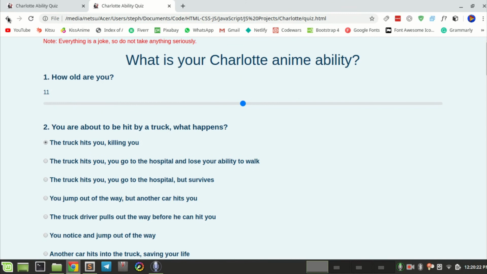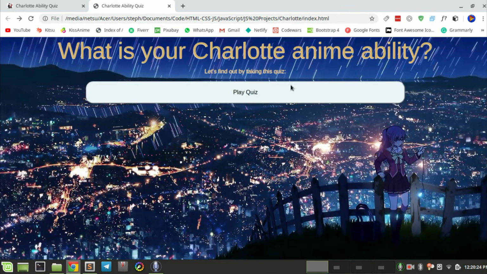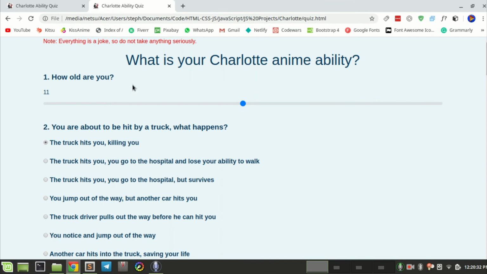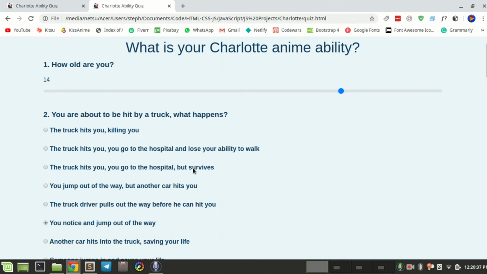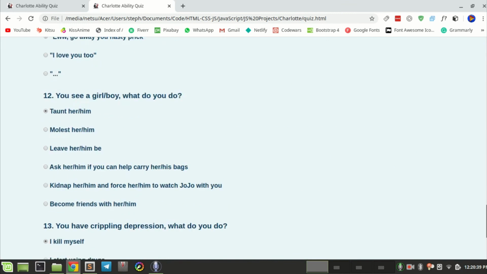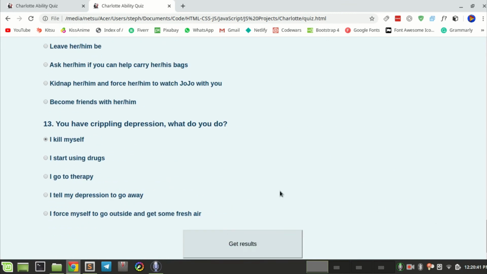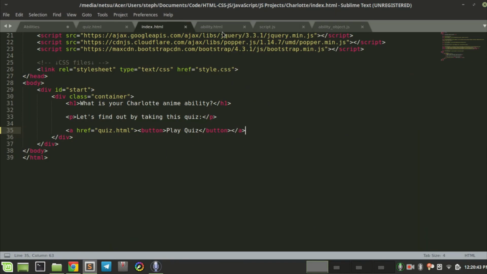It doesn't redirect. It doesn't open another tab or anything, because why would you want to open another tab while here? This is just to look beautiful, just to encourage you a little bit. Yeah, here, go to the thingy, answer the questions that you must answer and all that. And then after that, you go to get results, and that should redirect you yet again to the new page.